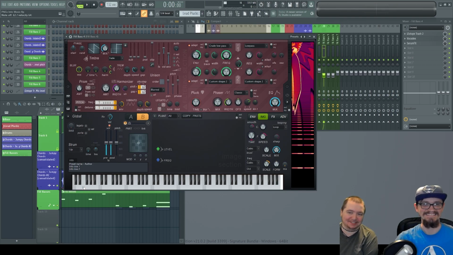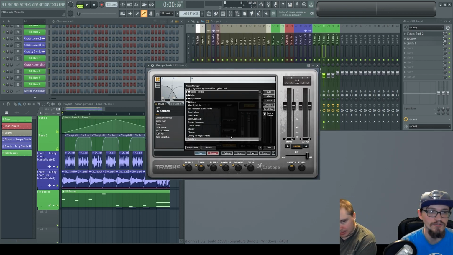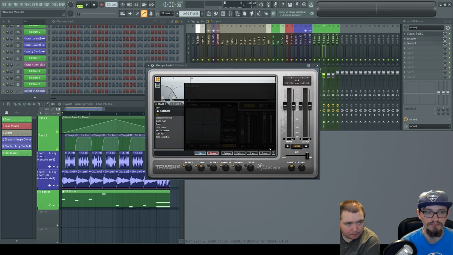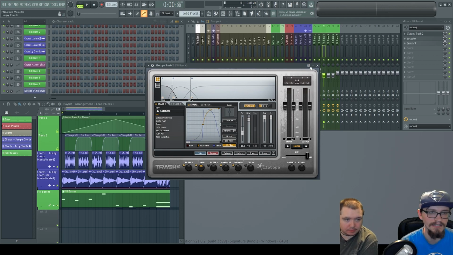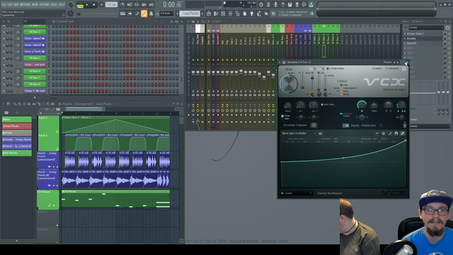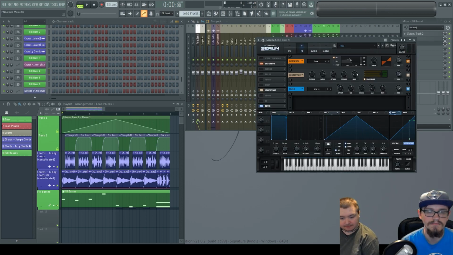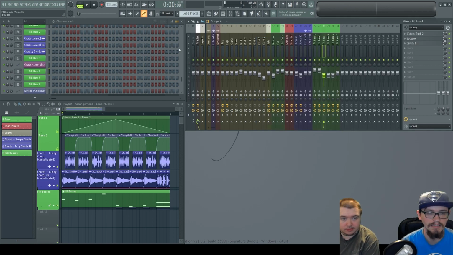Yeah. That's really funny. So the main thing making that work is iZotope Trash 2, which is just a really weird distortion plugin that does some really unpredictable stuff. And then that's running into a thick band vocoder and Serum Effects just to make it a little more in line with the other basses we had going.